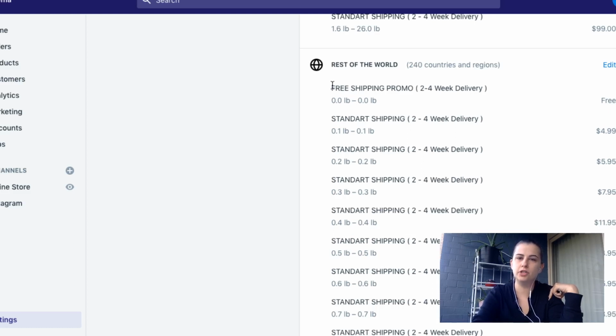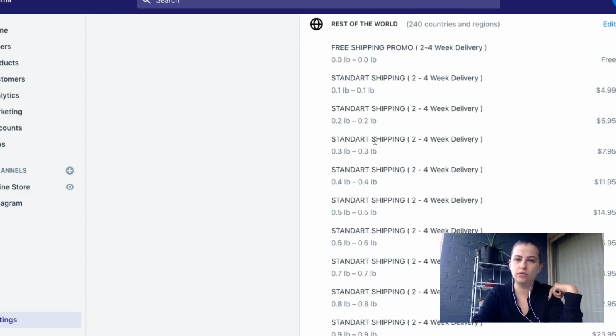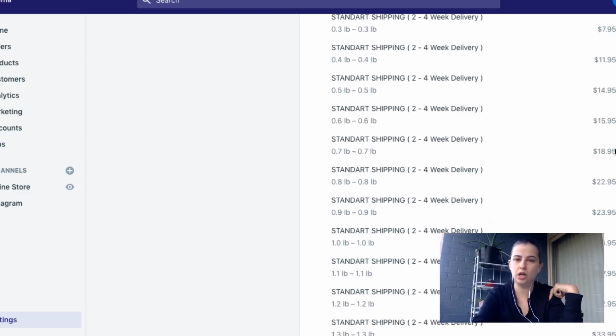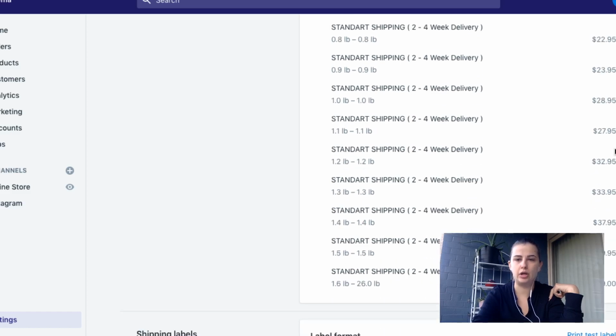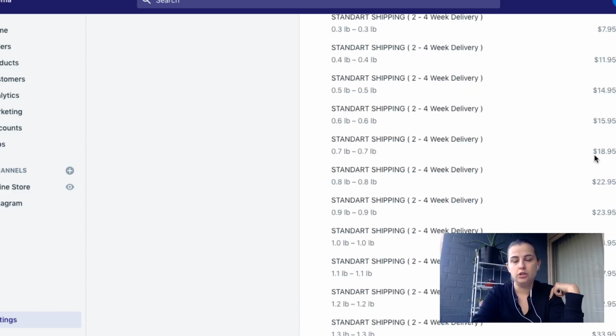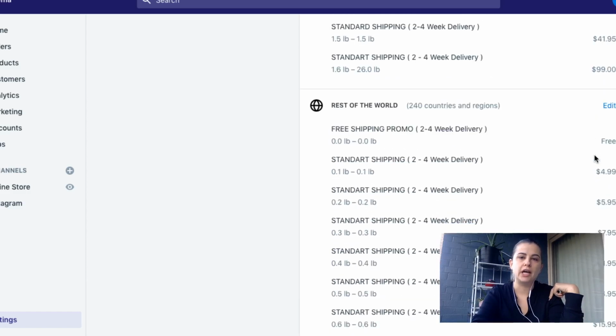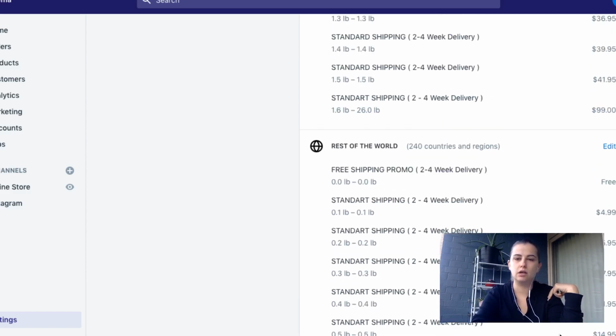So I had a free shipping promo, and I had all of this standard shipping by weight, and it was the same $7.95 for everyone who orders a free item, and all the other ones were a little bit higher, and it worked pretty well for lighter items. When it gets a little more expensive, like $14.95 and other prices, it was harder to sell. But again, most of the people in my store ordered just 1 or 2 items, so it was doable for them to pay shipping like $5.95 or even $7.95.